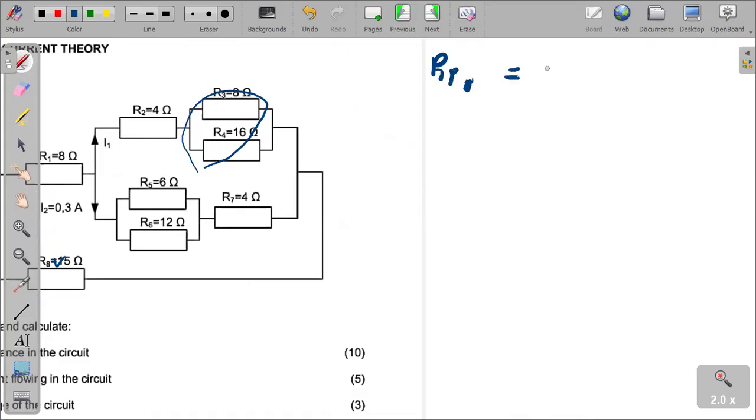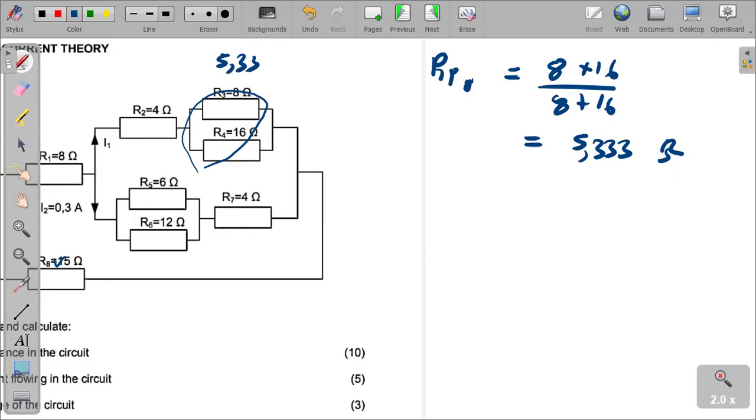For two resistors that are in parallel, we can simply use the formula product over sum directly: 8 times 16 over 8 plus 16. It works only for two resistors that are in parallel, mind you. So we multiply that quickly, and that will give us 5.333 ohms, which means that parallel combination here is 5.33. Now, this 5.33 that we have just gotten, what is it to the 4 ohm?